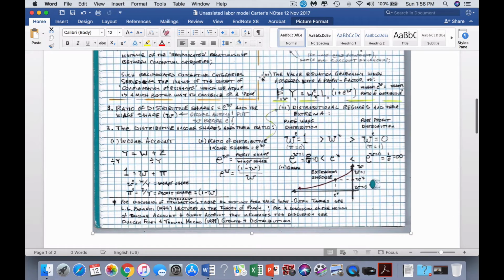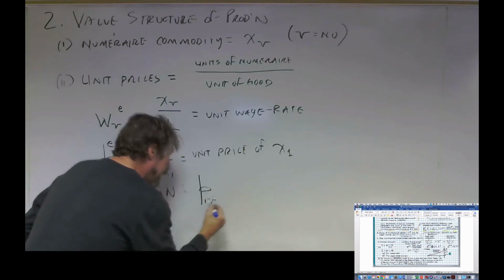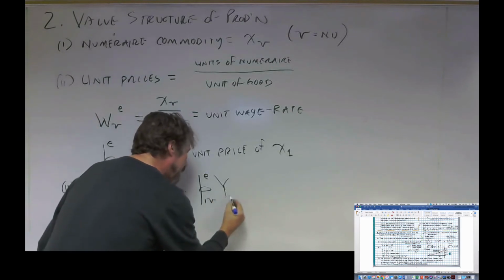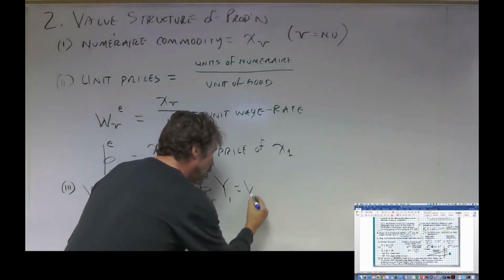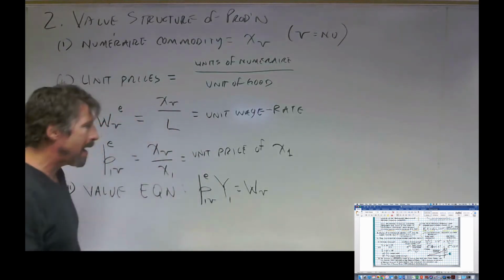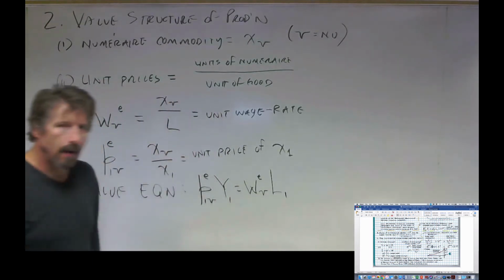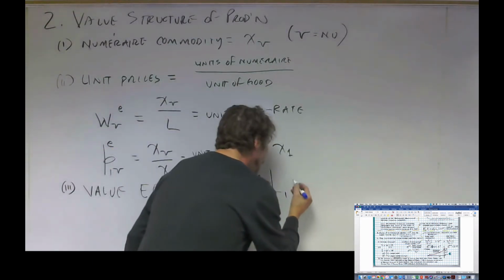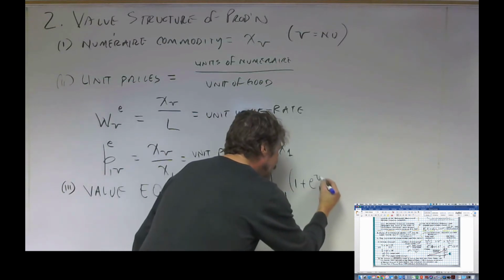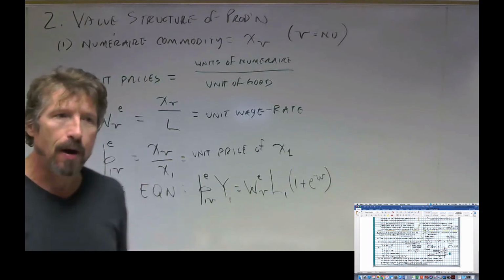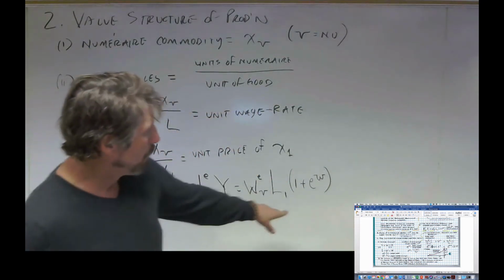If you look, I'm here at number 2, Roman numeral 2 and 3. The value equation is going to be here. I'm going to rewrite it. The price of good 1 in whatever numeraire at the Eth regime of distribution, multiplied by the output of good 1, is equal to the wage rate in the particular numeraire at the Eth regime of distribution, times the quantity of labor for the wild strawberries, or the first industry, and that you multiply by the rate of exploitation, or the factor. When I'm talking about the factor, I mean 1 plus. So that's going to be the profit factor.